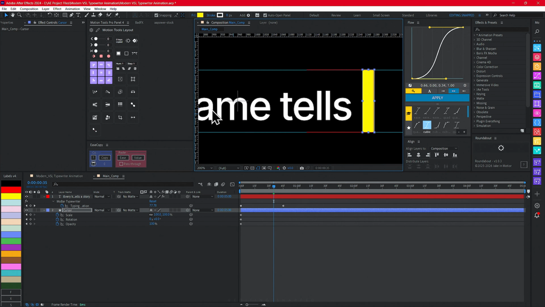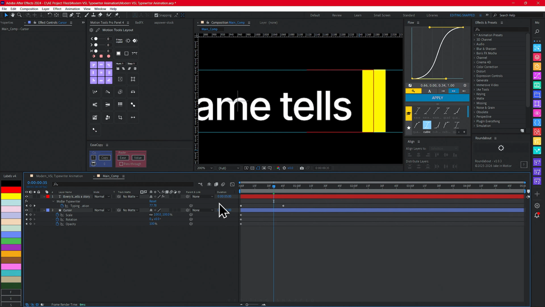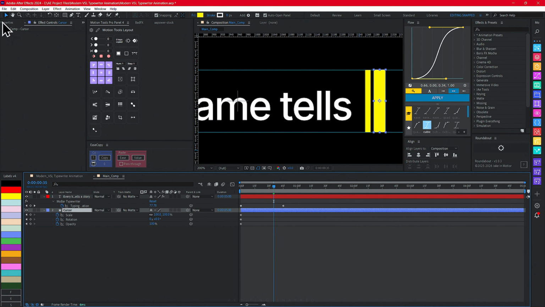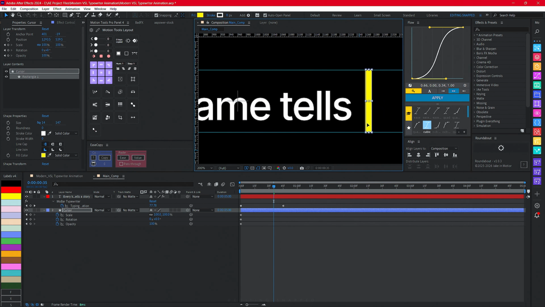I think it's looking good. Just make sure the anchor point is in the center. It is quite matching. Let's decrease the cursor X value a little bit. Let's go for 140, I think, and go to shape properties and decrease the X value to match exactly something like this. I think it's looking good.